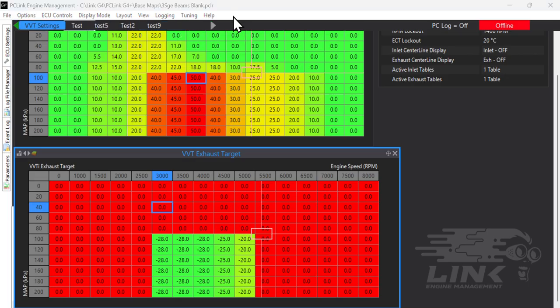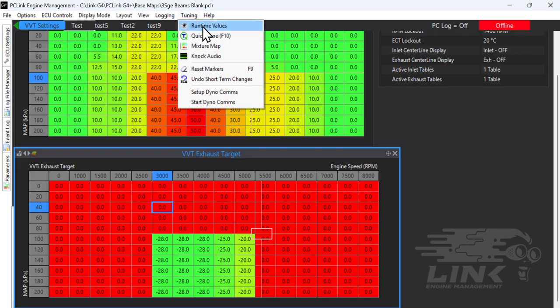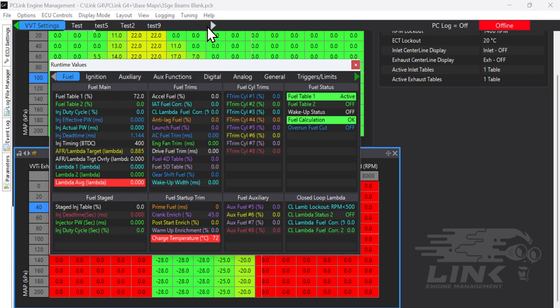Last thing I have to say is you can come up here on your keyboard, you can push the function 12 key. You can come up to tuning and click the runtime values. For instance, you start it up in the morning and you can see down here what trims are actually affecting the air fuel ratio of the car more than just the main fuel table. And all of a sudden you go, oh, I've got post enrichment turned on.